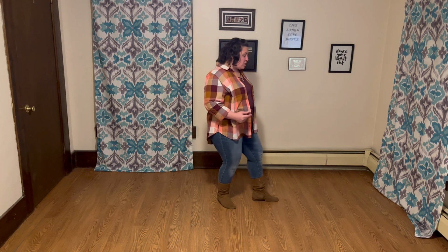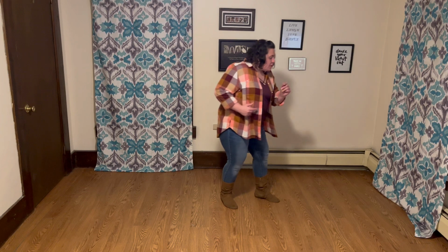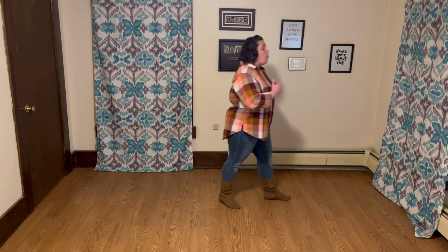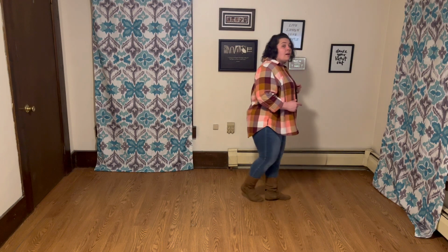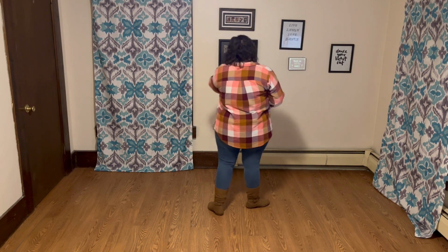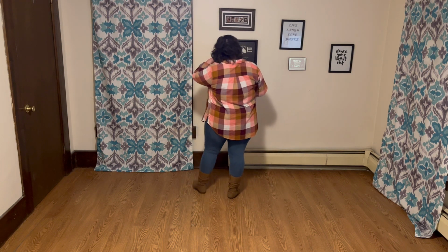We sat back, you're pushing forward. It's 1, 2, 3, 4. Then we would go 1, 2, 3, 4, and 5 and complete the rest of the dance. So let's dance wall 5 up to that point and add our bridge in.